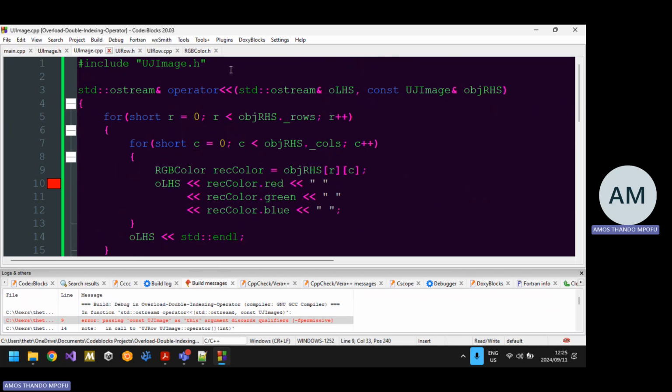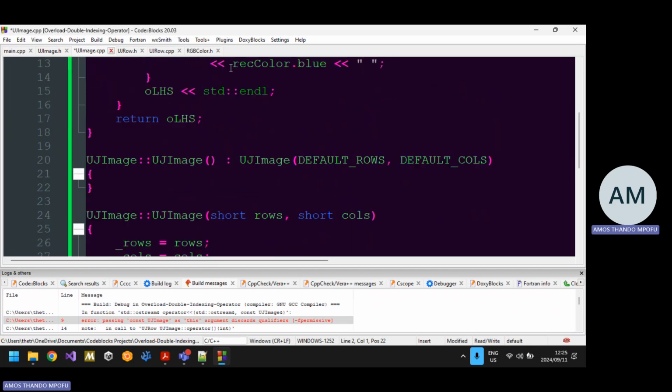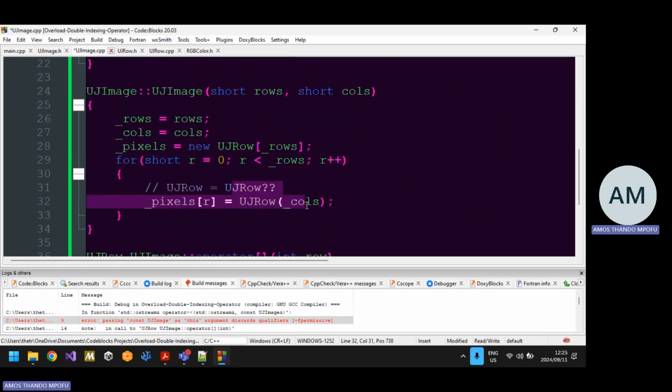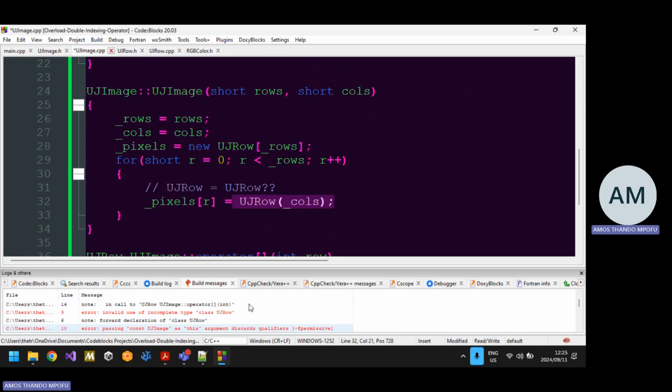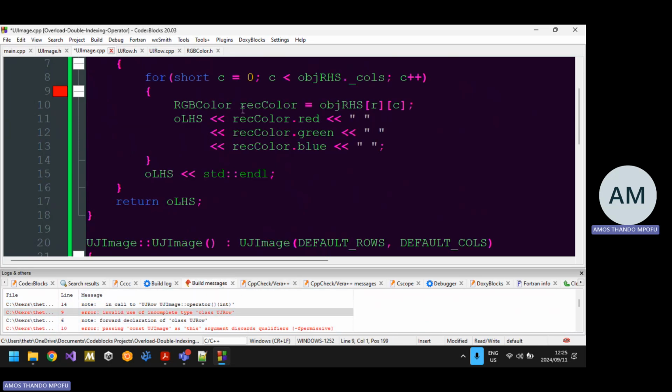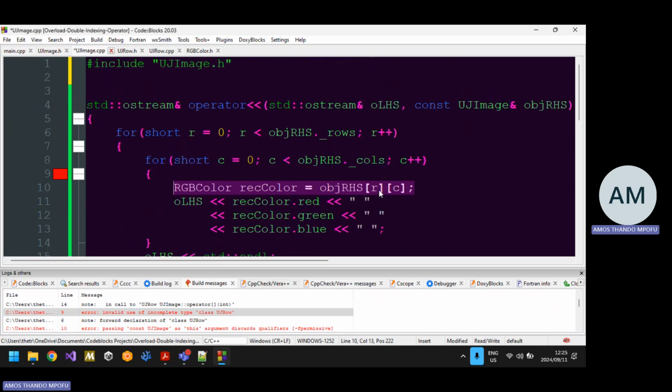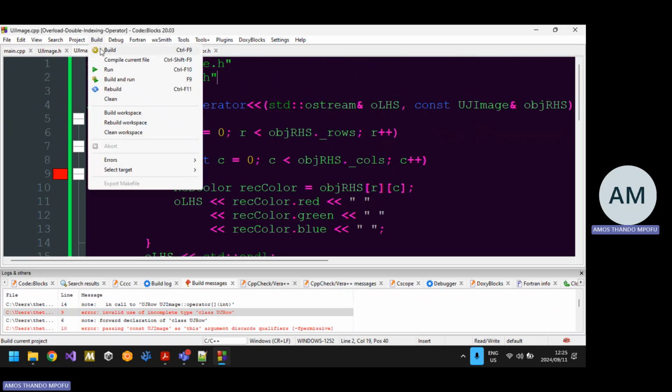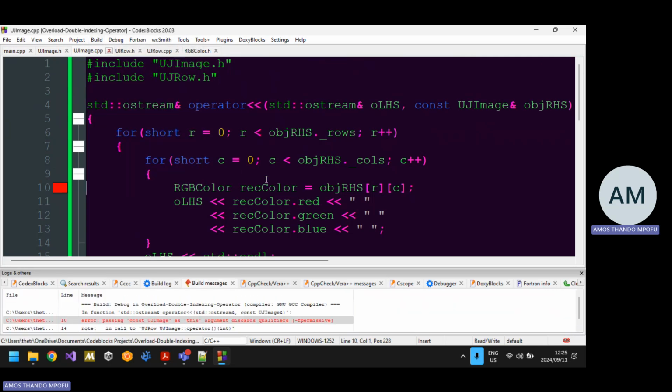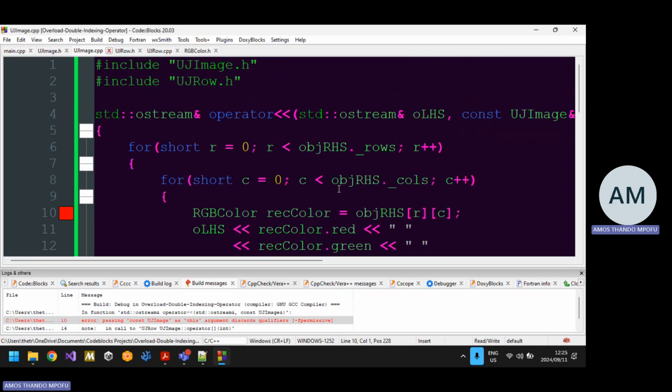Remember, before we continue, we're inside the header file and we're going to call methods from the UJ row, right? Hence, you see here I'm calling a constructor. If I don't include the header file, it's going to say it's an incomplete class, an incomplete type. That's one of the other reasons it's complaining. Basically, it doesn't know that there's a single indexing operator since we haven't included the implementation. Therefore, I need to include the header file here so that when I call any method or anything within the class, it knows what I'm talking about. But then we're still going to have an issue because why? You need to really understand this.